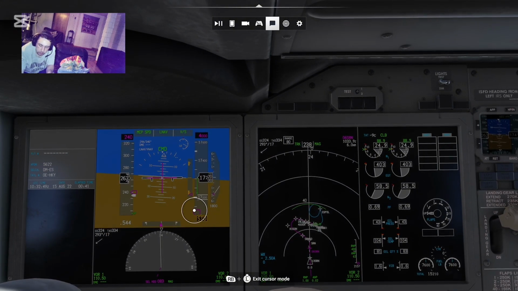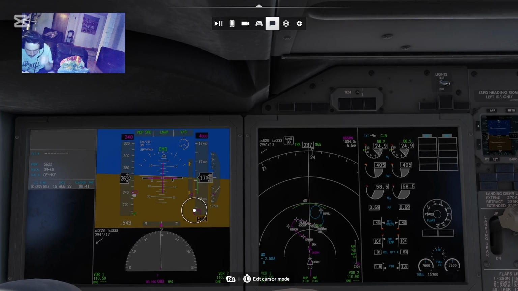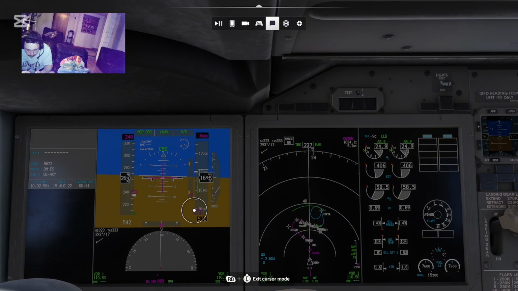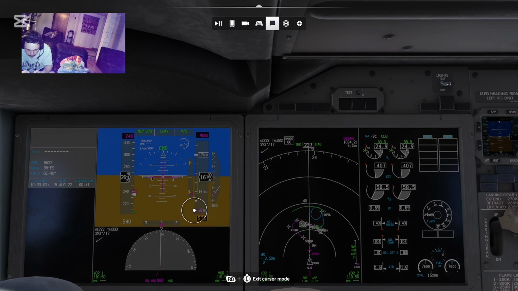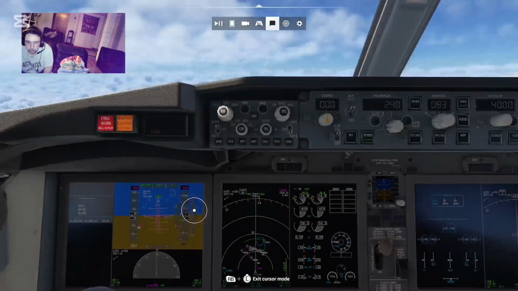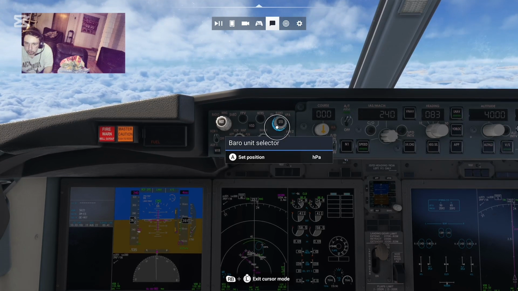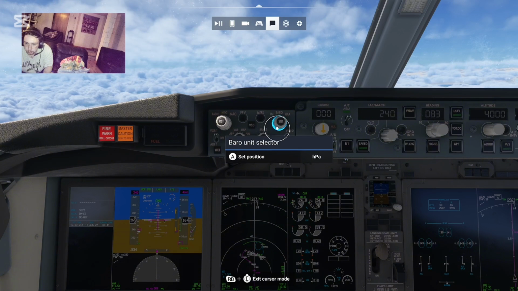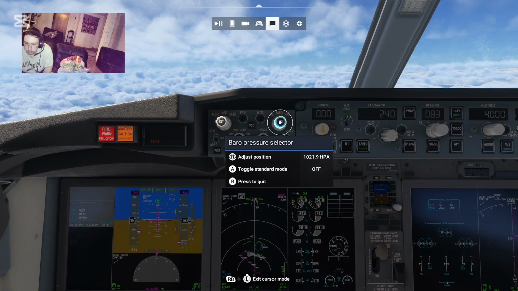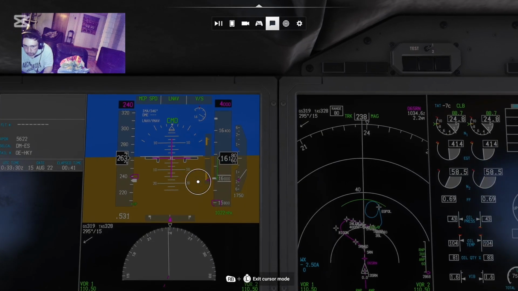Alright, so altimeter now needs to be changed. Unfortunately, they didn't give us the altimeter, so you can always look online. Let me see right here. I'm looking online, and I put in where are we landing? Milan, Malpensa. There we go. And the altimeter is 1022 in Milan, so I'll just set that. I'll take standard off, and look at that, we're already at 1023, so just put that down to 1022, so the altimeter is set.